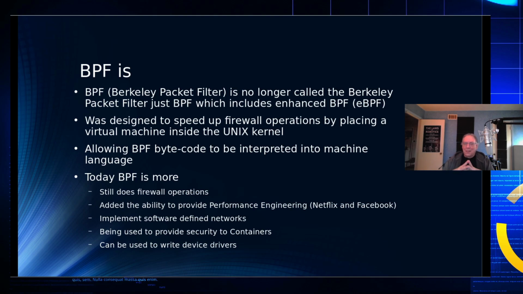1992 or so, and was designed to speed up firewall operations by placing a virtual machine inside of the Unix kernel at that time. And that allowed BPF bytecode instructions, so that's kind of similar to the way Java does things. I hate using that comparison. It's not really fair, but everybody uses it. But it allowed it, at that time, to be interpreted into machine language and then run inside of the kernel. And today, BPF is a lot more than that.